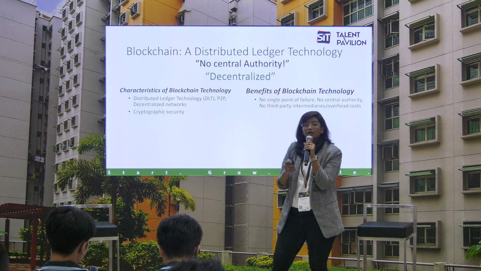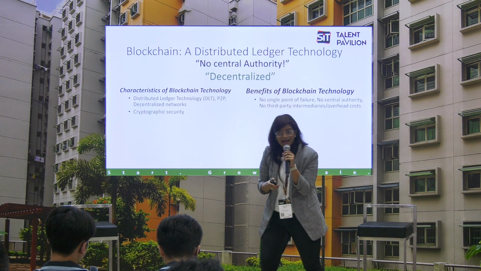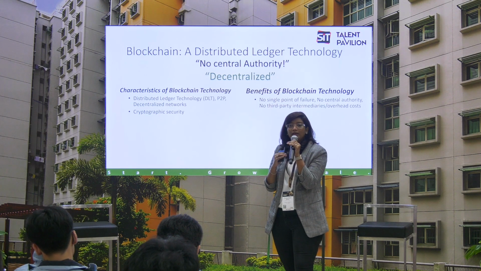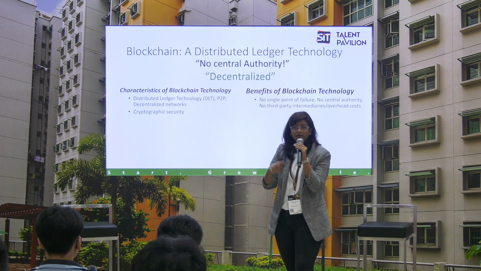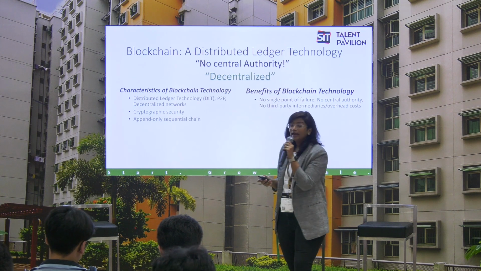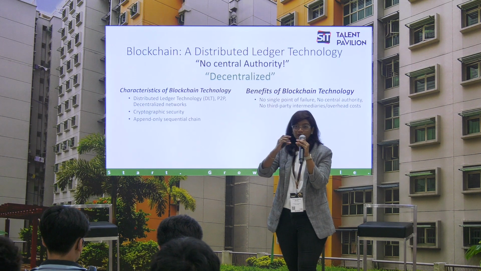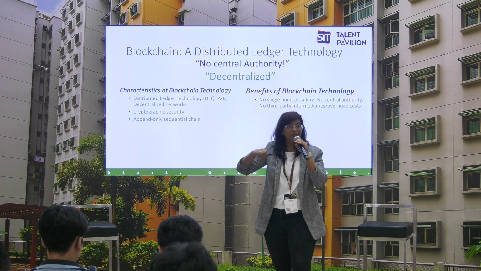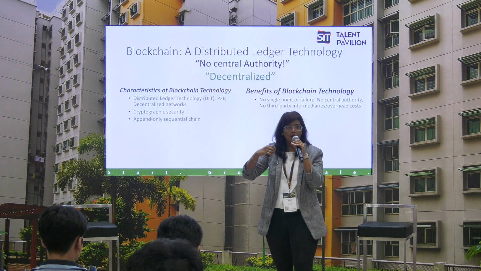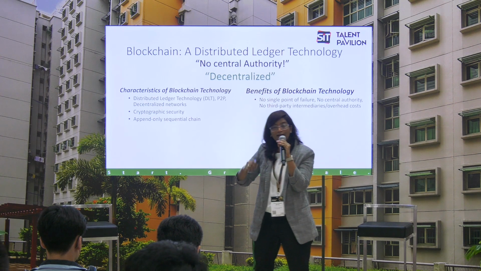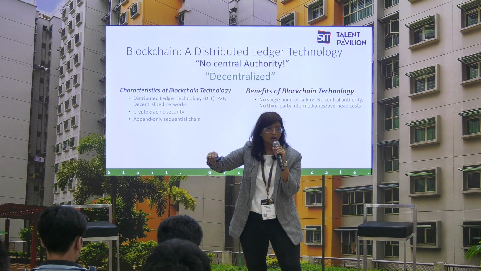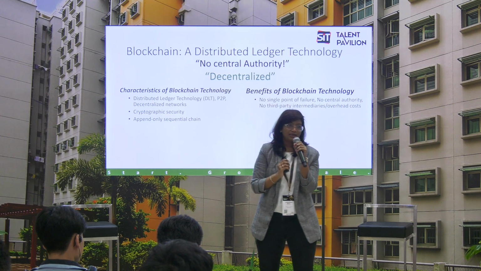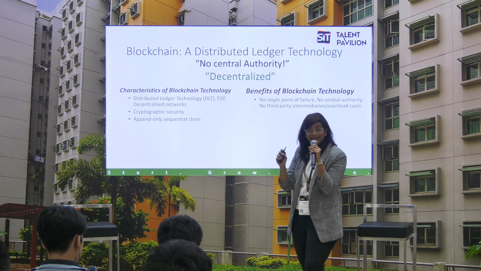And then we have the security through the cryptographic hash functions. Through the blockchain cryptography, we get a secure end-to-end transaction. And then it is an append-only sequential chain. When you say blockchain, it's a sequential chain. You can keep adding to the blockchain, but you cannot delete the record. If you want to rewrite a record, then you will have a new record added to the block to override the previous timestamp, right? So you cannot delete any record of the blockchain.